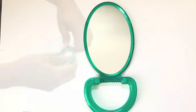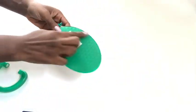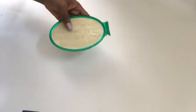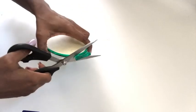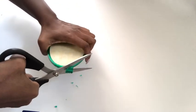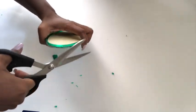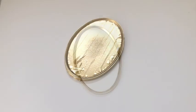This is a mirror that I got from the Dollar Tree, and I'm taking off the part that I won't be needing for the project. I prepped the mirror for spray painting, and then I realized I have to take off this other part too, so I took it off using a pair of scissors. I spray painted it gold, and then I kept it aside.